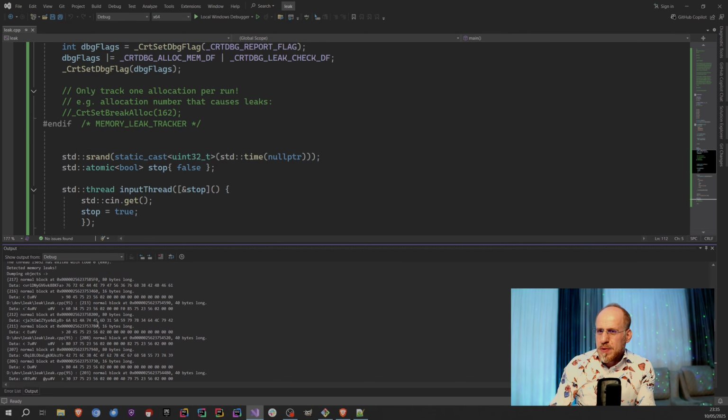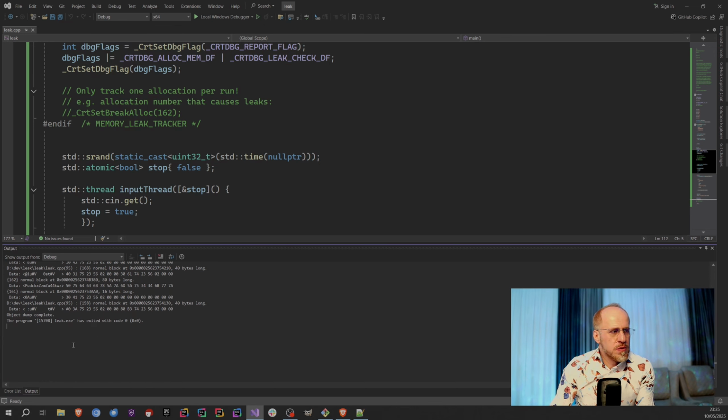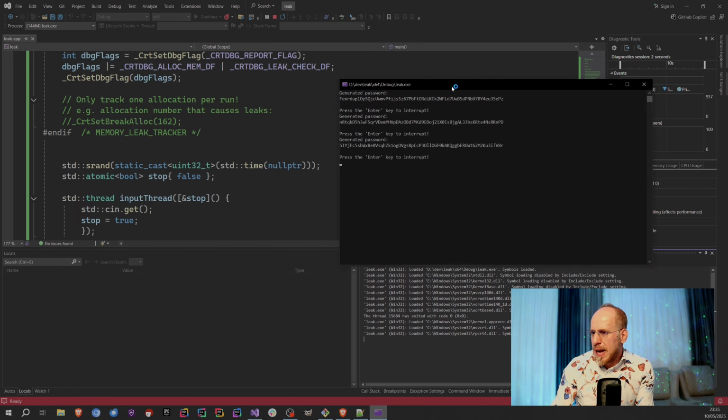Not only the memory leaks, but it's also going to show us the content. Like this was the password that was generated, but in this case it's going to only show 80 bytes, probably less, just the first part of the string that is leaking. But let's see for sure, because we did close the window. Maybe I should clear the output and run it again for you to see what happens here.